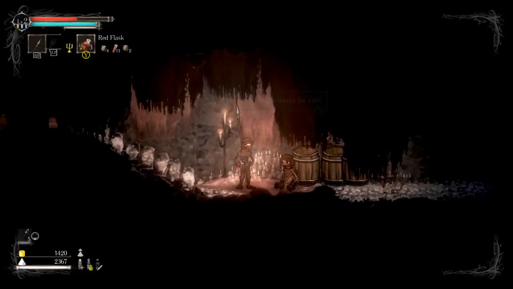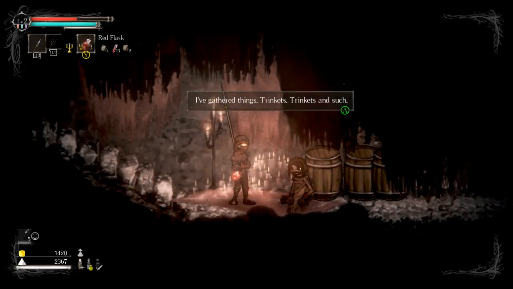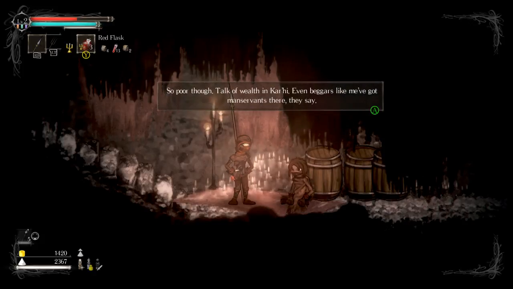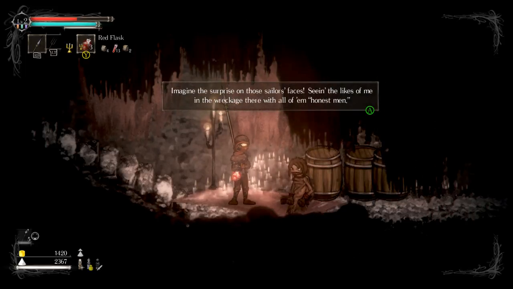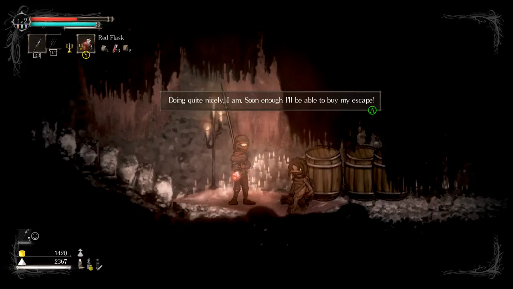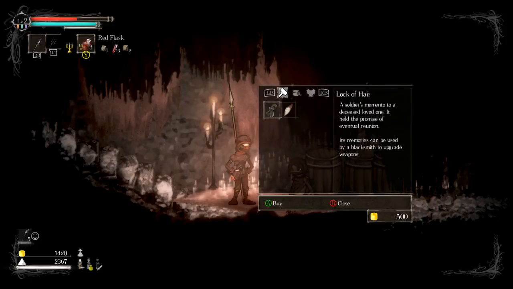Hey, buddy. Trinkets to sell, trinkets for coin. So he stowed away soul trinkets in a place. Talk of wealth, even beggars. Oh, buy your escape, huh? Well, he's just trying to survive.